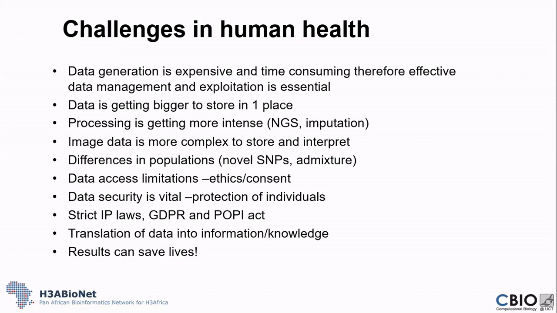You have data access limitations. Suddenly when you're dealing with human data, it's personal, it's private, and you have to get ethics consent and obey the new laws. There's the new GDPR, and in South Africa POPIA. These are data protection acts for individual protection of private information. And in dealing with all of those challenges, you then also need the tools to translate all of the relevant data into something that's going to save lives.